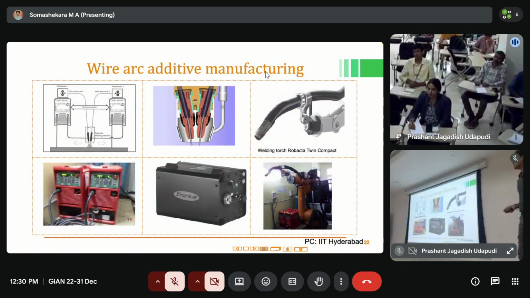So this is another setup, where you have the twin wire, the two wires actually coming here, right? And then you have independent power sources for this, where you can control. So if you want to achieve a gradient structure using wire arc additive manufacturing, you will have two options.